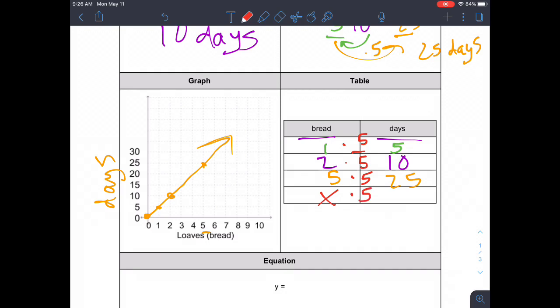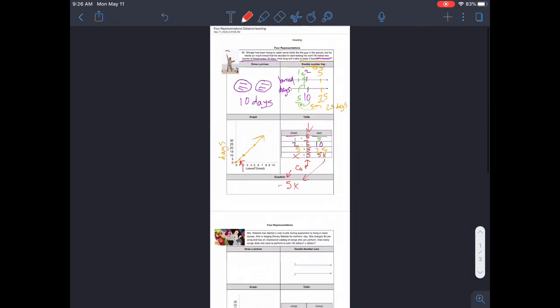So this is our constant of proportionality. So x times 5 is 5x. Absolutely. Guess what? That's our equation. Y equals 5x. Our constant of proportionality is 5. We see it here in our table. We actually see it where x equals 1 also. And then we see it in our equation, the coefficient before the x. Nice. So that's what we got to do.